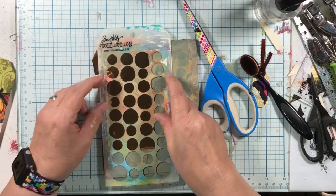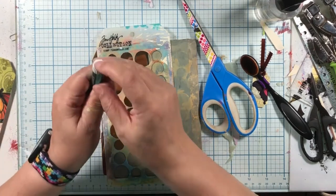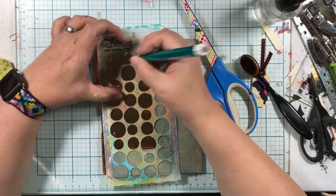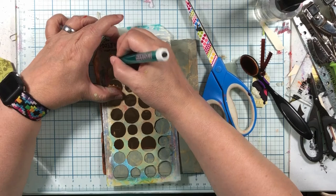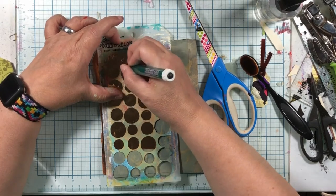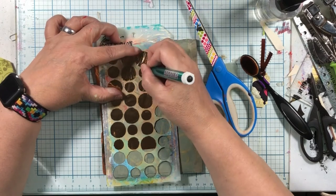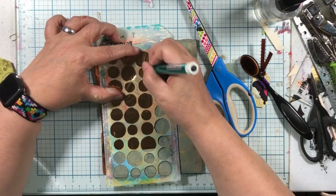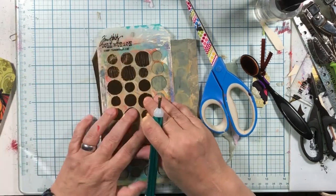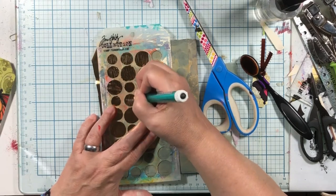Okay, we're gonna do this, and we're gonna get our thing back, and we're gonna push the button at the end. It has batteries in there. And we're gonna give it a wee minute. Okay, and all I did was put this under the stencil, and now I'm kind of drawing a little bit in the stencil and then scribbling across. So you could do all yours up and down, you could do them sideways, but it's gonna have the stencil design, and I'm gonna make it not everyone.